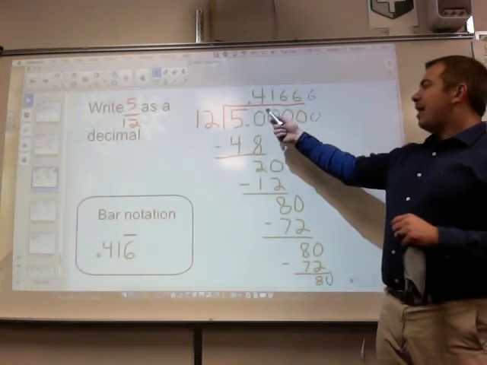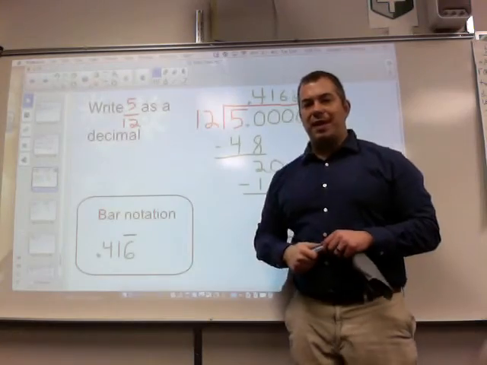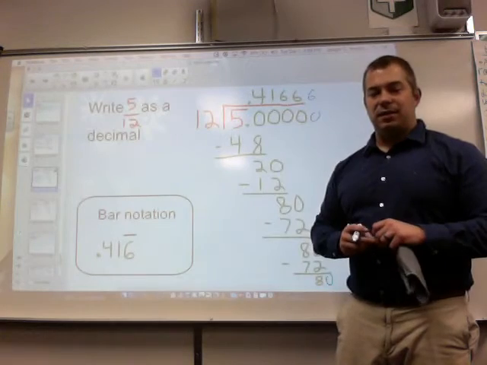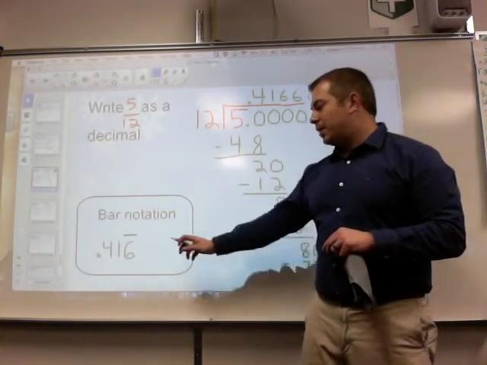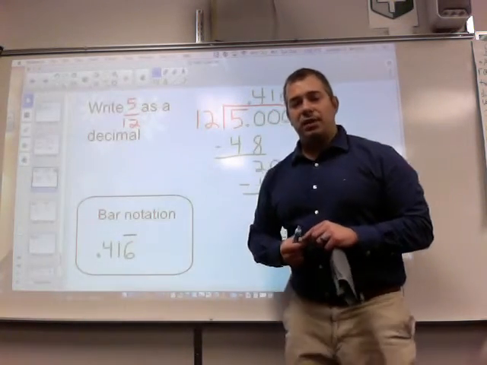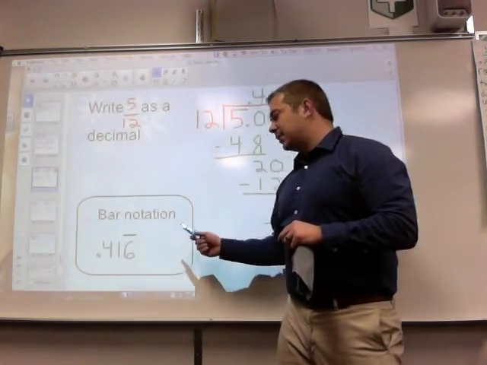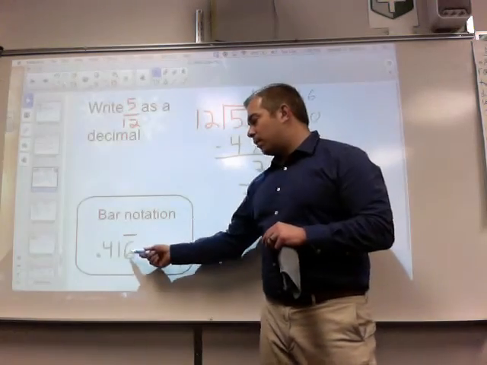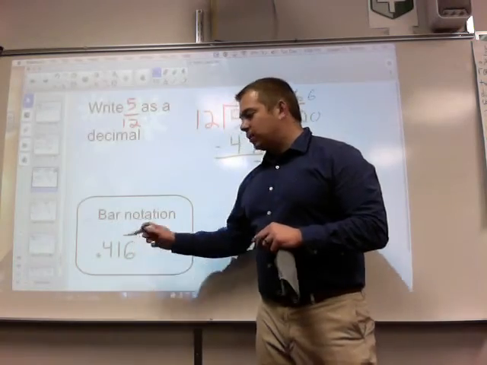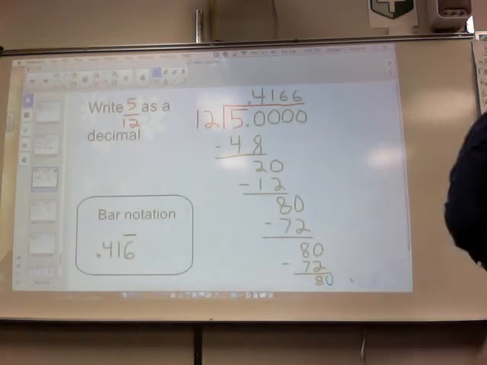So my answer is I'm not going to write 0.41666666. I'm going to use something called bar notation. If the 6 is repeating, this bar over the 6 is my signal that the 6 is going to repeat. So I know that the 6 will go on forever. Notice that the bar is not on top of the 4 or the 1 because the 4 and the 1 do not repeat themselves. The answer is 0.416666666666. It's not 0.416416. So it's important that my bar is only over the 6, only the number that's going to be repeating.